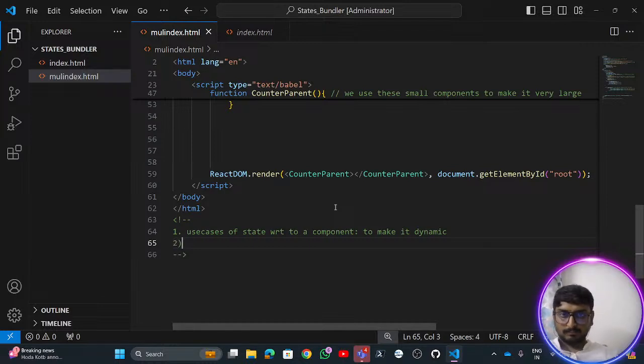Coming to the second, these are the main points, so that's why I'm writing them: we can create complex components by using multiple independent components.